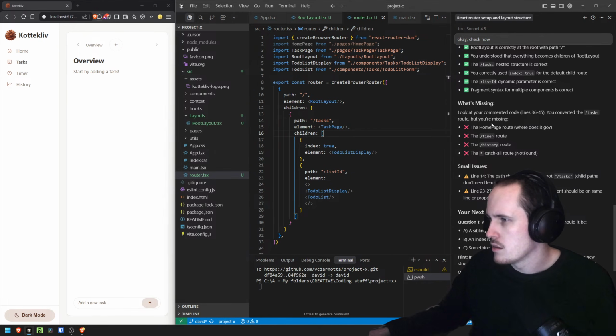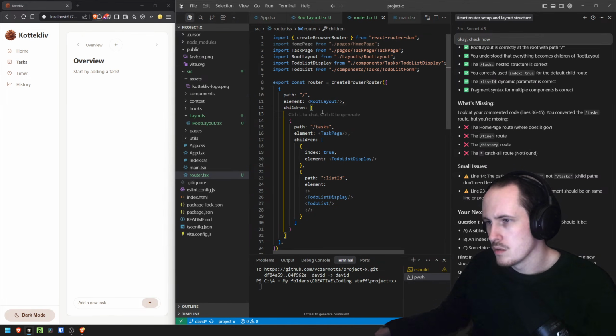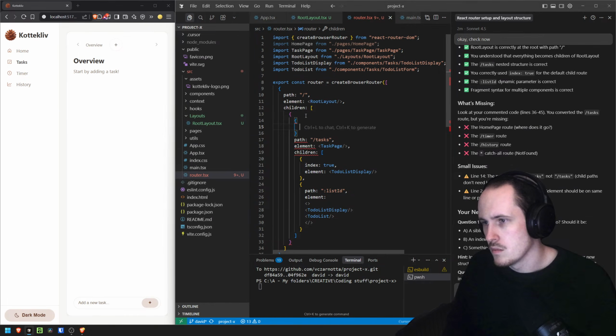Look at what you're missing. The homepage route. Where does it go? Route layout. Function. I assume it just goes like right here or something.